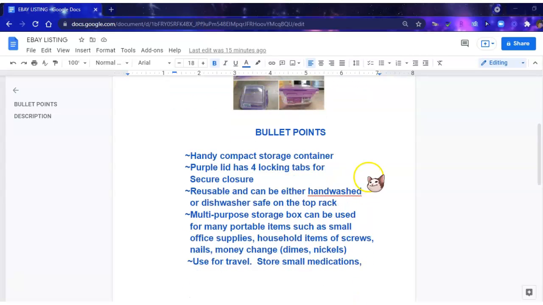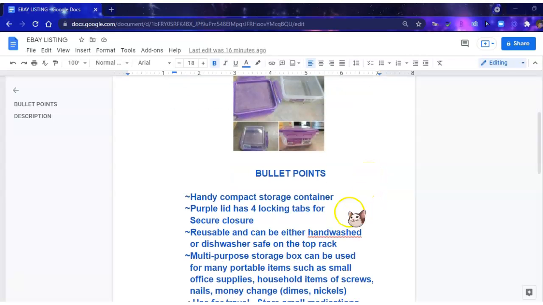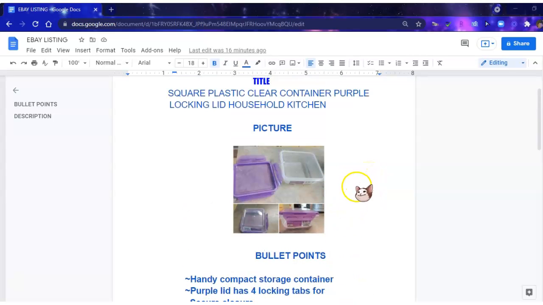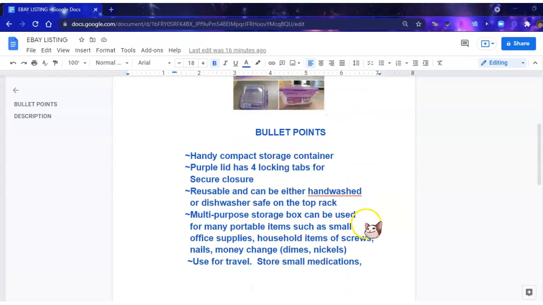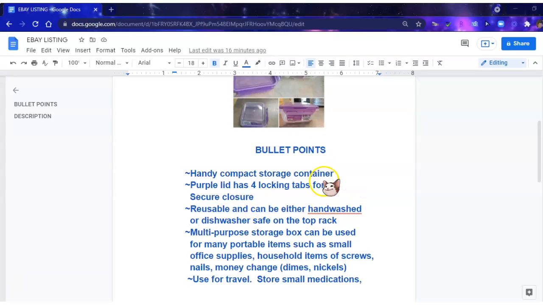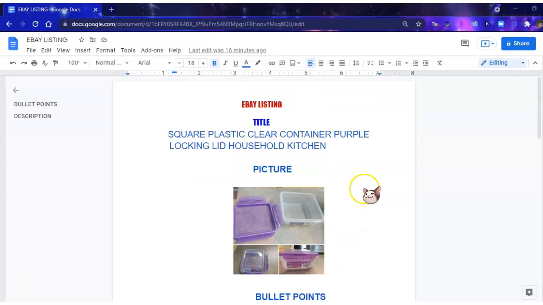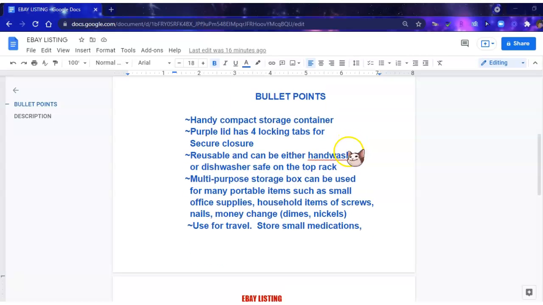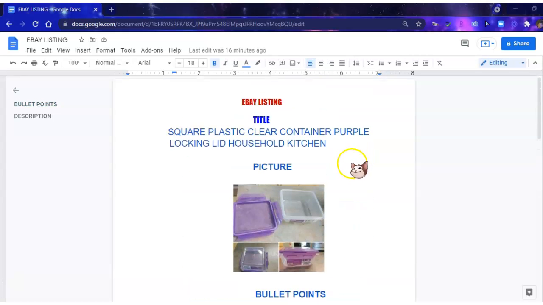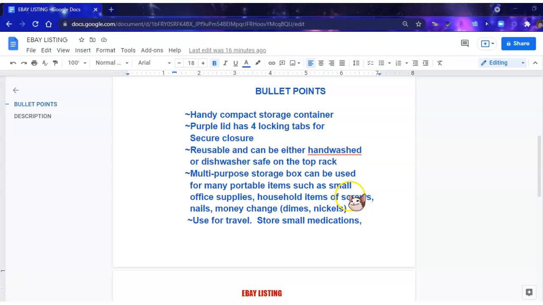Like I put container, compact I didn't, but you could also put that in there. Purple, lid, locking, tabs, hand wash, dishwasher safe. Those are keywords too that would be good to use.